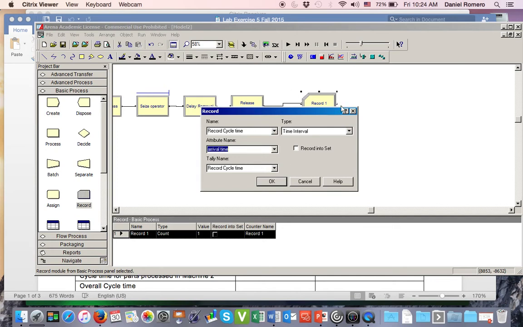But given that in this record, we will have two types of parts, parts that were processed at machine 1 and parts that were processed at machine 2, we need to record it into a set. So we need to assign a name for the set. So let's call it cycle time machines. And the set index, again, let's use mem.